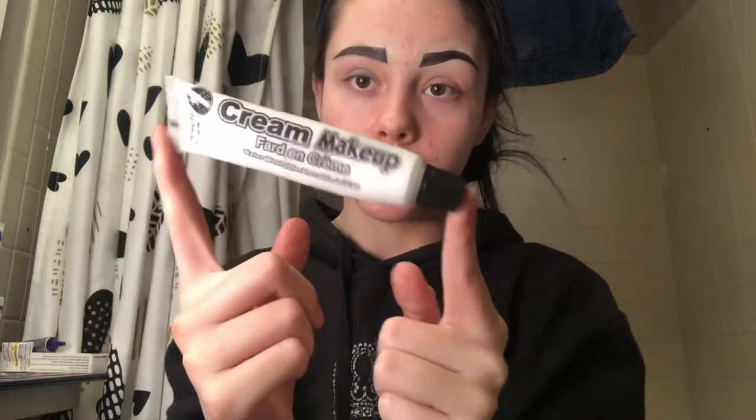So once we are done doing the eyebrows, now we're just going to start jumping right into the white face paint, which I'm going to be using Walmart's cheapest face paint that they sell in the Halloween section. So you can get this at your local Walmart store. So yeah, this is what I'm going to be using.